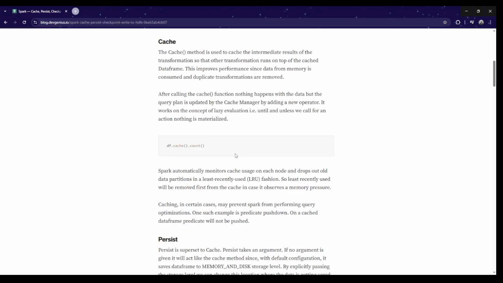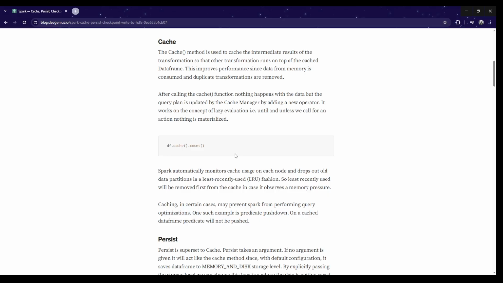And if we have given cache no arguments, it will store everything in memory. While we do have the option of spilling to disk, how it will evict the caches is based on a least recently used fashion.